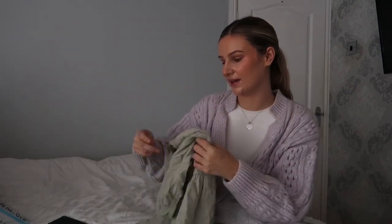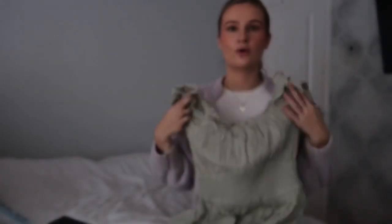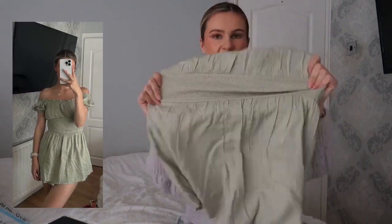So I recently, because I got a discount for my birthday, I bought the exact same one in this green colour. So again, it's got the little bobbly kind of detailing on it. Can you see that? So same style, where again you can wear it on your shoulders or off your shoulders. I tend to wear mine off. And yeah, again, same style with the stretchy middle section, like waistband. Again, goes down into a little frill. And yeah, again, I just really love them. They're just so, so comfy.